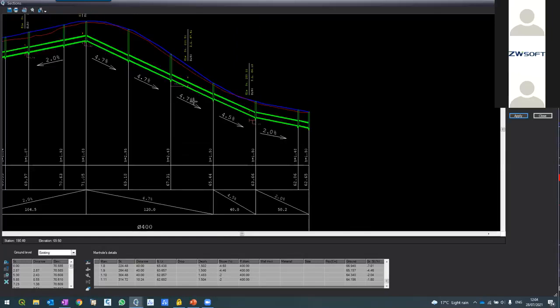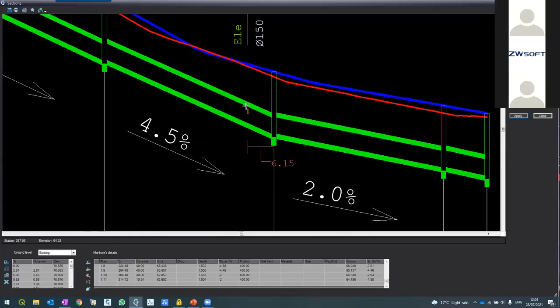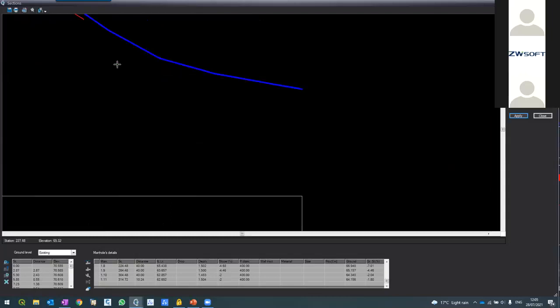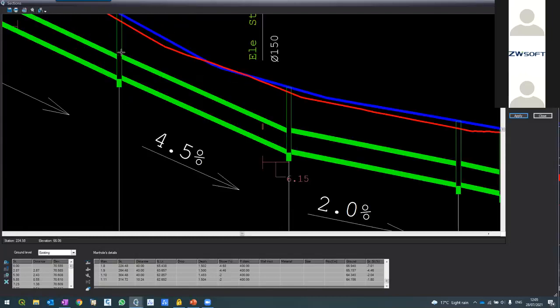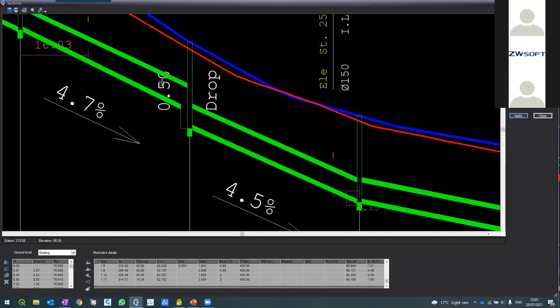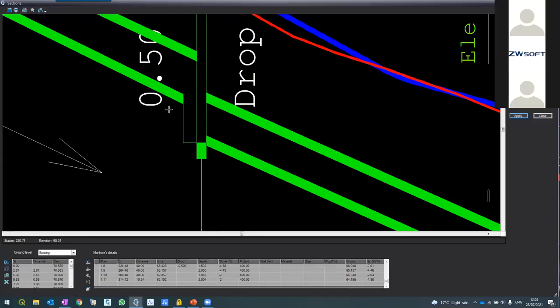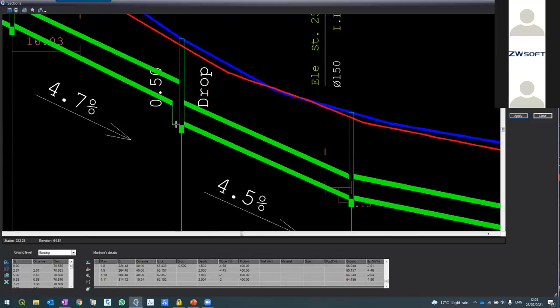Okay, there's also a problem here. What I'll do is create a drop on this one, 224, a drop of 50 cm. I created a drop of 50 cm here. By the setting, the software automatically creates an external drop.